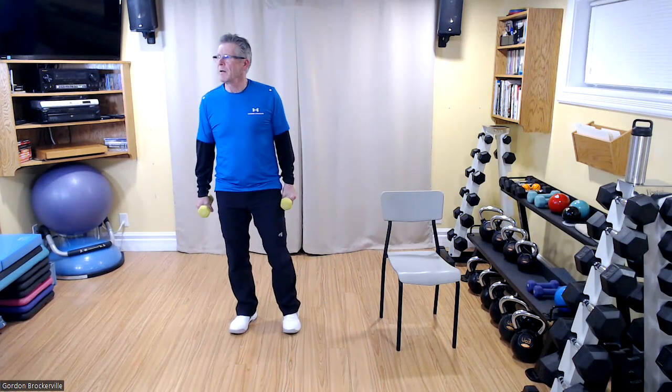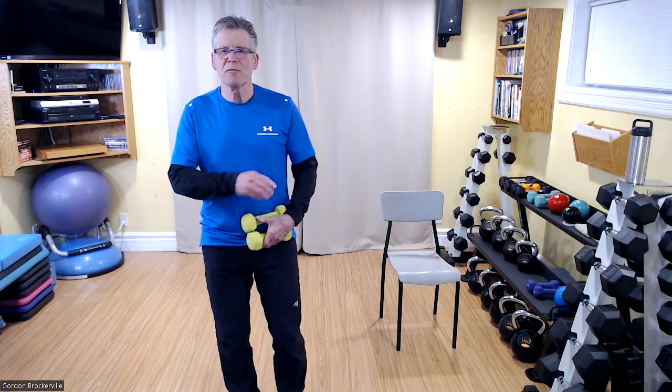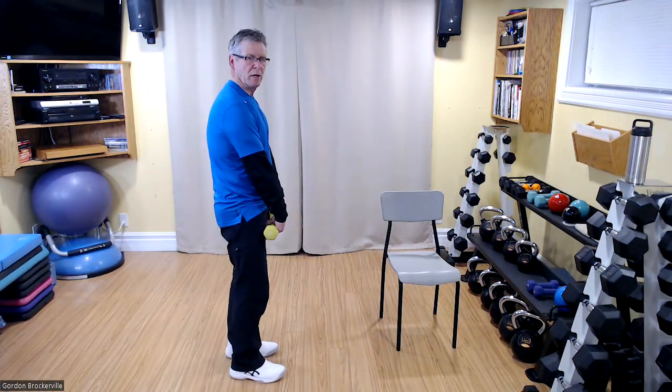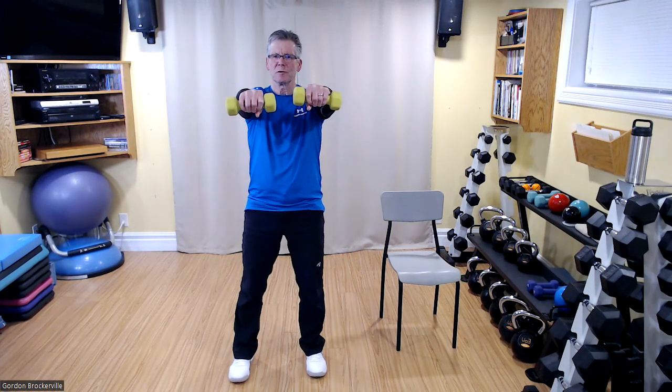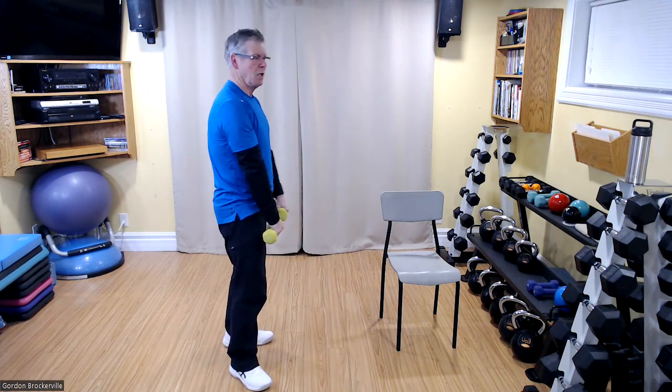Okay, we got our rows done. Now we're going to do a front raise. There's raises to the front and there's raises to the side. So we're going to do a front raise. So keep your weights away from your legs, shoulder width stance, and they're going up like so. So you're pointing your weights at the camera at shoulder height. Here it is from the side.